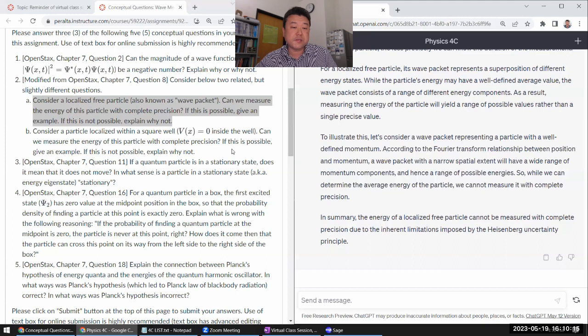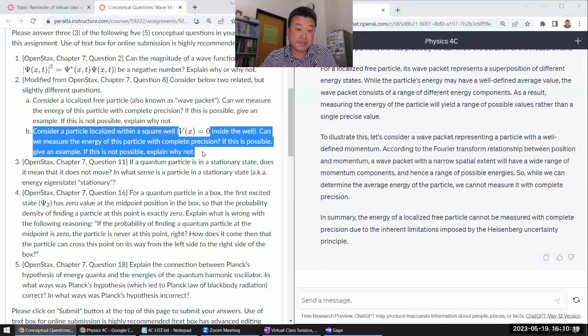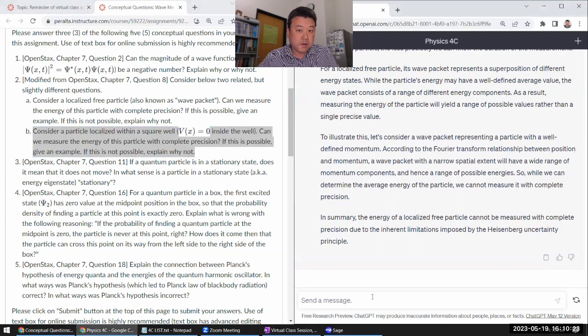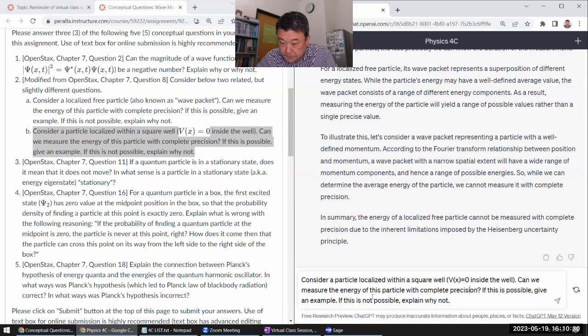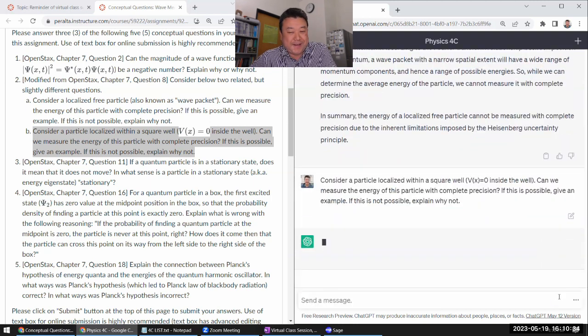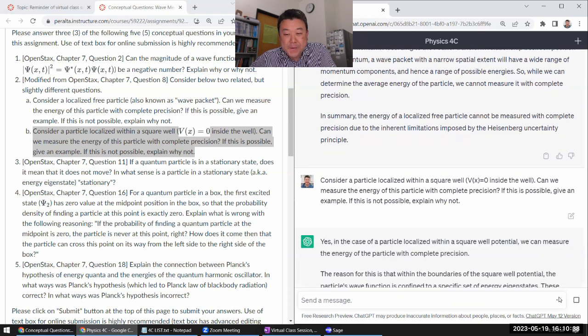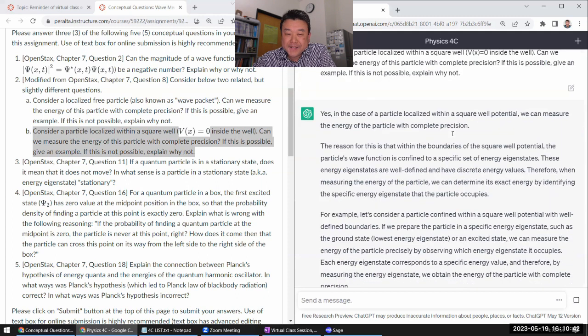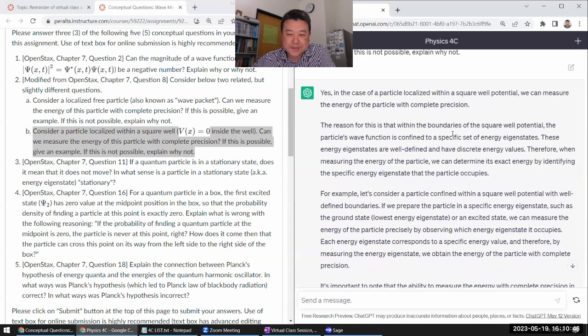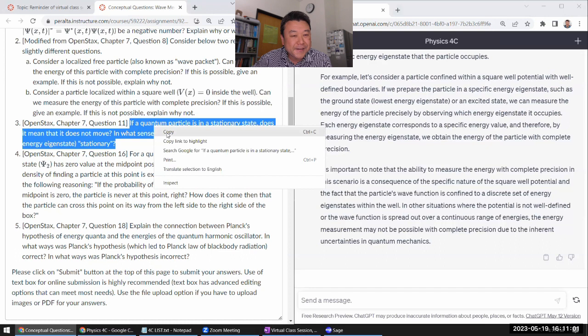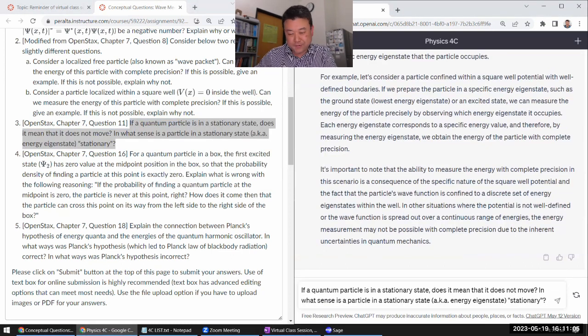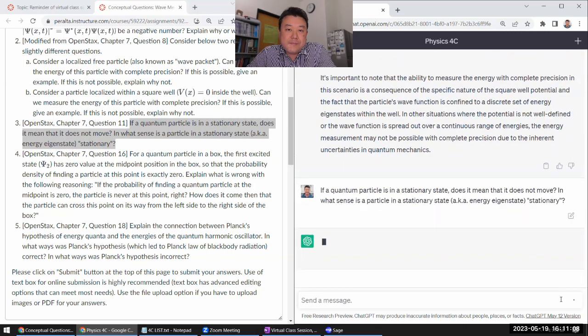Well-defined momentum, yeah. And like we've covered this in the simulations lab. And that is really the reason why. Now this one is different. The answer is yes, you can have precisely determined energy in this bound state setup. Let's see if ChatGPT gets it right. Oh wow, yeah you got it right. This is one of the reasons I think basically oral exams are going to be coming back because at some point ChatGPT will give A-level answers even for physics questions.